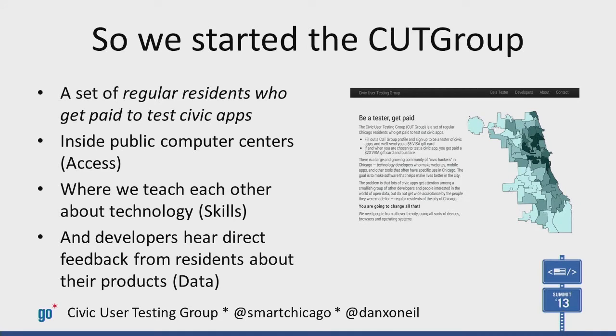We address all aspects of the civic technology system in this comprehensive model. For access, we conduct all of our tests out in the open — in libraries, health centers, community rooms, public computer centers. One third of Chicago residents do not have broadband internet access at home. We believe this towering fact should inform our work. We also do some remote access testing, but getting close matters a lot to us. Meeting people in situ, where they access our technology inside their communities, is key.